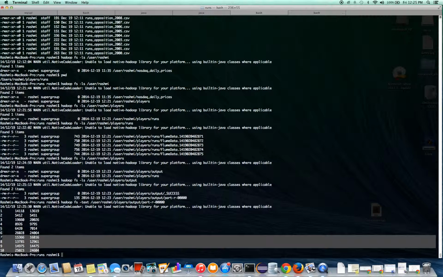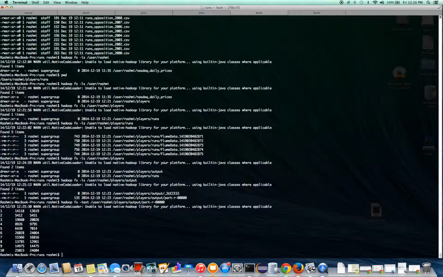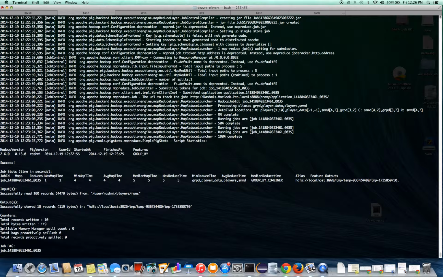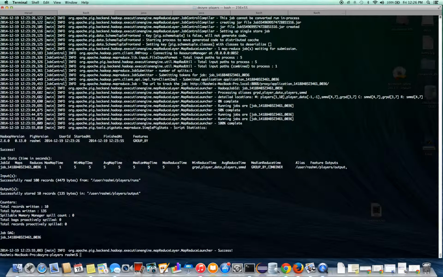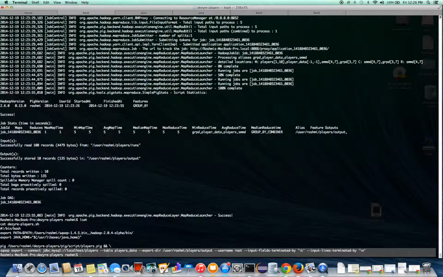Now we are going to put this output of Pig into MySQL so that any other analytical tool can pull the data and use it further. So for putting the data from HDFS back into MySQL, we are using Sqoop, and doing an export job to put the data into MySQL.